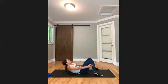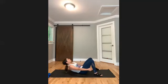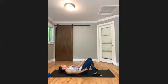Up, and there. All the way. See how many vertebrae you can come up out of the floor. On the way up, you accept. In and down. Two more, up.